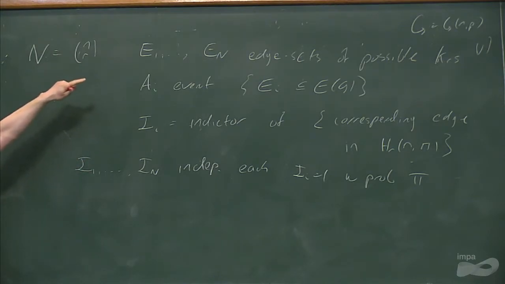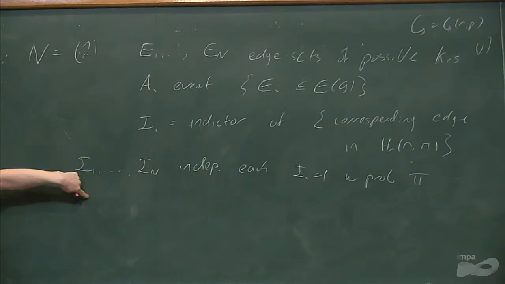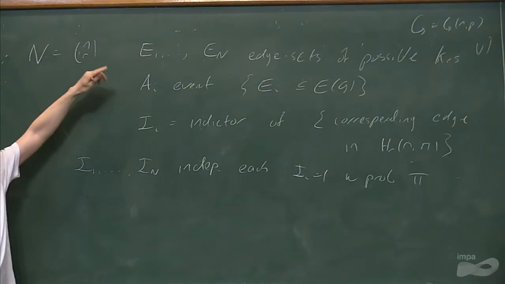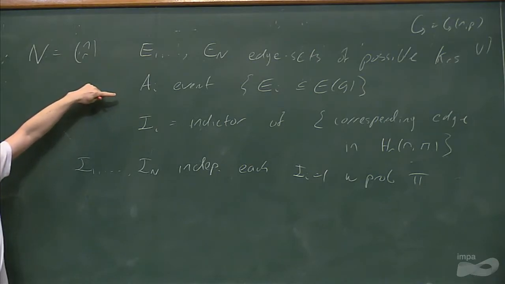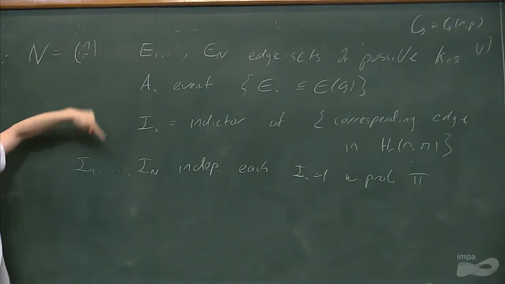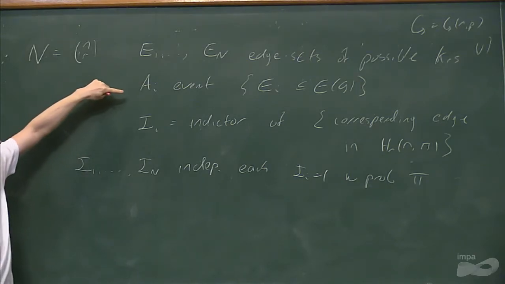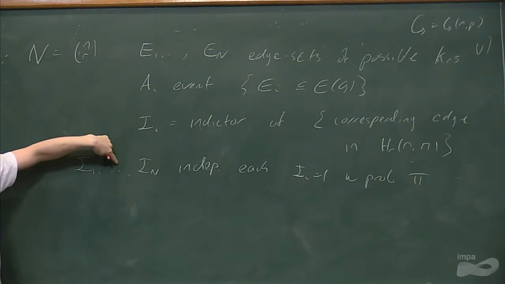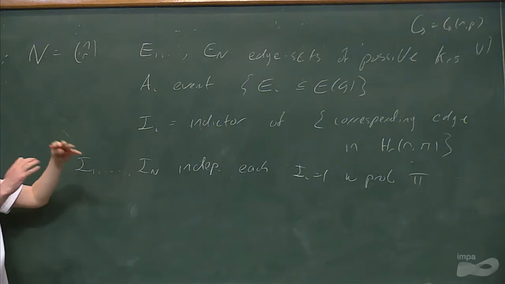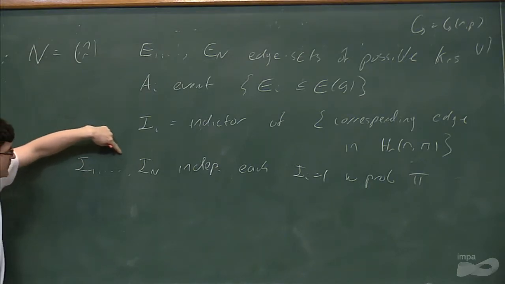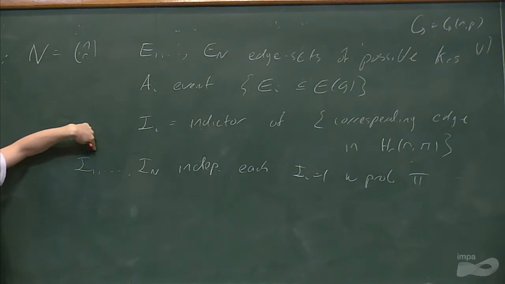That's the hard bit. So we sort of think about this and try to compare it with that. OK. So I could write the indicator functions for these events, but I'm not going to. So what do we want? We want to build the two distributions on the same space so that, with high probability, whenever A_i holds, then I_i is 1. OK? And so I'm going to take GNP as sort of given, so that GNP will have the right distribution. And I want to build the right distribution for these.